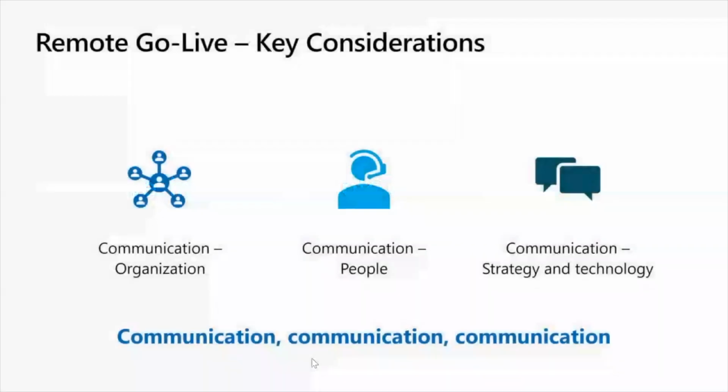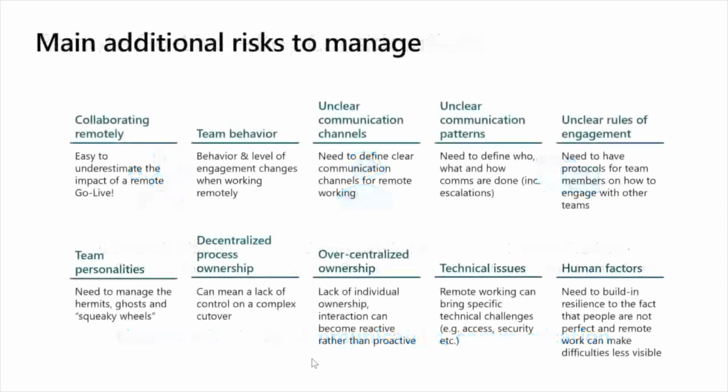I'm going to move on to the remote go live. And when there is a remote go live, there are some things that start to become a bit more important just because it's remote, as opposed to if you're all in a single conference room or a couple of conference rooms and you're able to just walk over to somebody's desk and talk to somebody, read their body language, essentially have that communication, right? So here are some of the additional risks to manage that we have seen across multiple remote go lives.